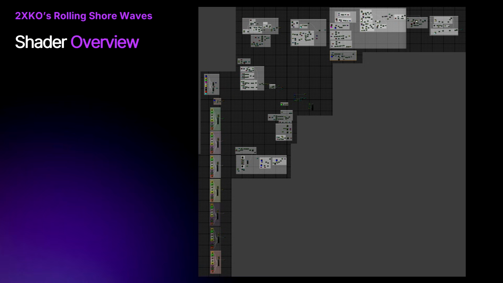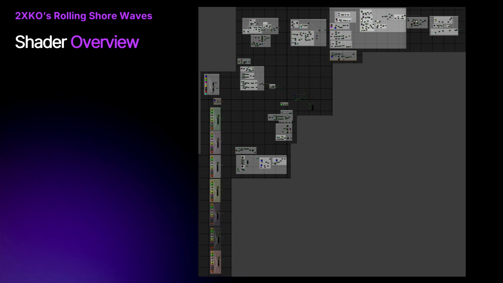Okay, so now we'll have a look at a bird's eye view of the shader. It's probably a bit overwhelming, so I'm just giving a little bit of a warning here, but here we go. So this is the whole shader. There's probably not much that you can actually see here, but one thing that you can notice is that I am using a lot of named reroutes so that I can keep things compartmentalized in boxes and avoid having long dangling wires all over the place. It helps me to keep things nicely grouped together in terms of features in the shader.